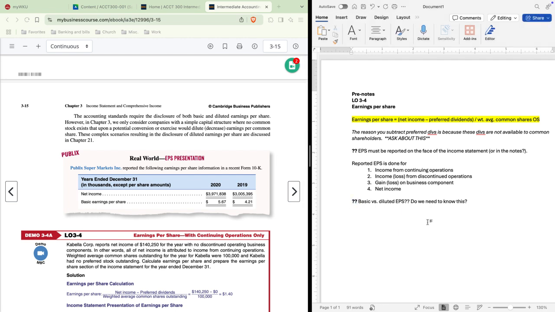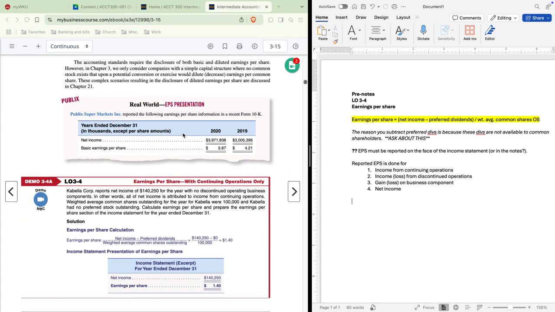And when you come to class and you ask me, I'm going to say, no, you don't need to know anything about diluted earnings per share. That's going to be in a later chapter in another class that you'll take later on in your accounting work. And so then you can go ahead and safely delete that. But it's one of those things, if you don't know, make a note of it and ask about it, okay?